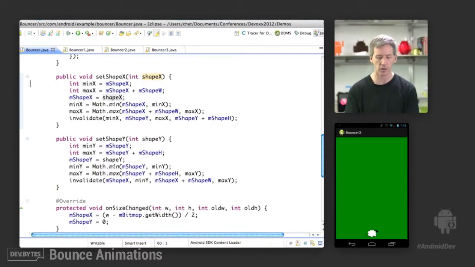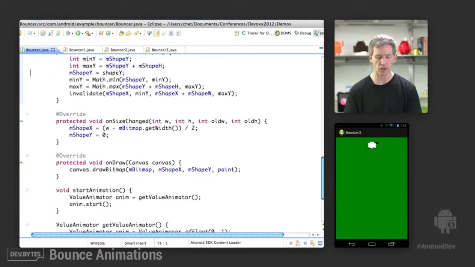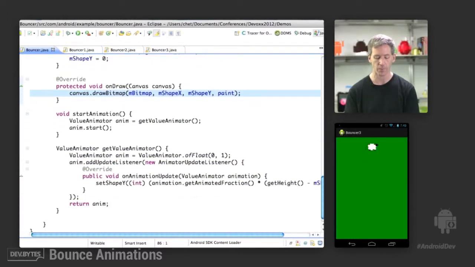So we get the union rectangle and we invalidate appropriately, and we do this for both of the setters here. On size change, this allows us to center the sheep appropriately when the size of the window changes, and on draw is where all of the magic happens for actually drawing the sheep on the screen. We simply draw the bitmap at the shape X and shape Y properties that were set before.